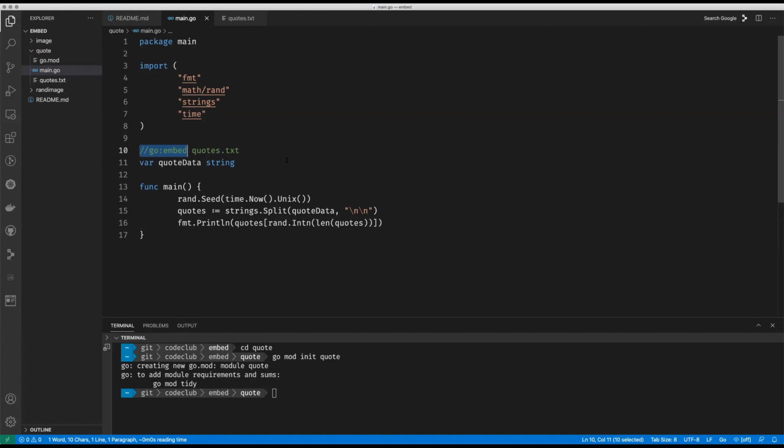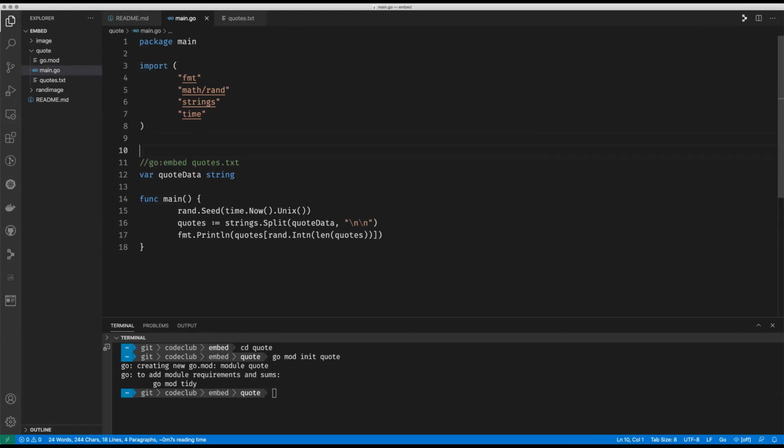Because it means when we write comments, if we always put a space after the slashes, here comes the embedding, we can never accidentally write a compiler pragma that way, can we? I mean, this may be unlikely that we would, but I just feel a little bit uneasy about, like, hey, if you accidentally write something in your comment, it could completely change the way the compiler works. That's not so great. I don't love magic comments. I don't think anyone does, do they? But we are where we are. So now we have another one. Go embed. So let's see if this works.